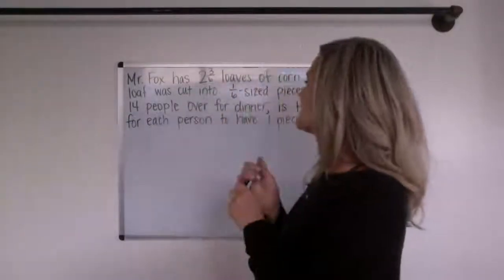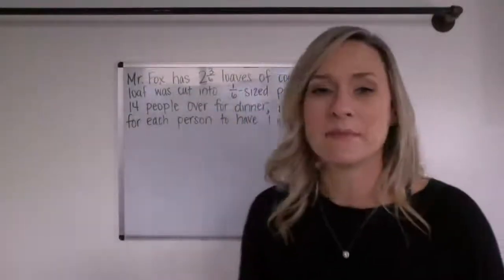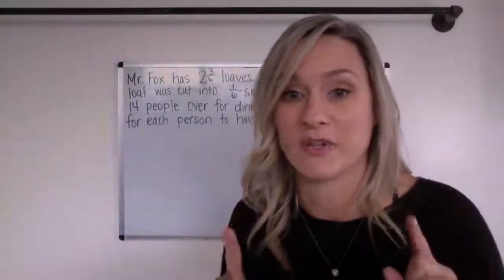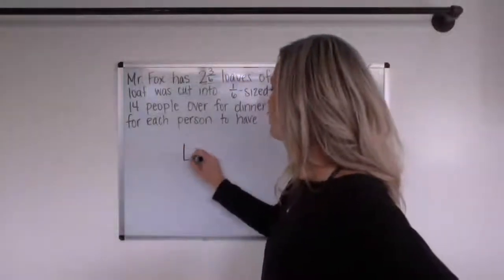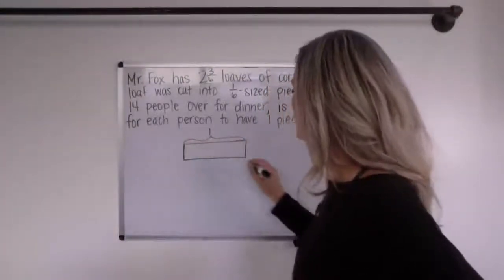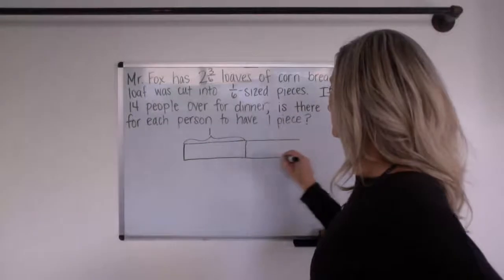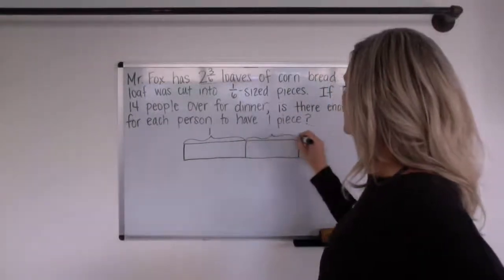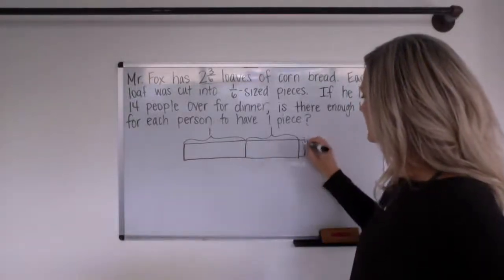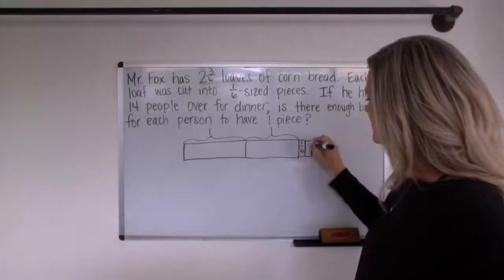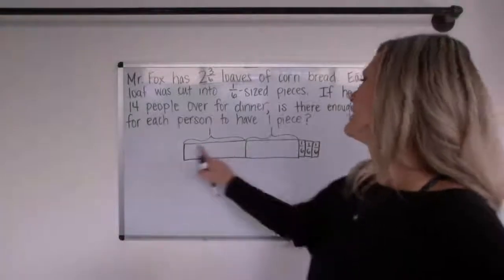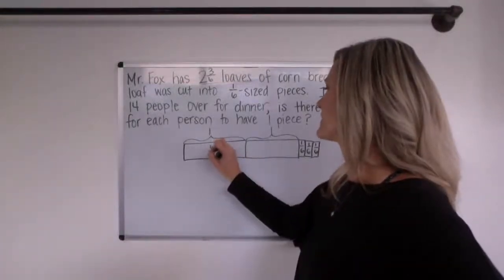He has 2 3/6 loaves. Well, in my mind, I already know 3/6. 3 is half of 6. So that's the same as 2.5 loaves of bread, right? I'm going to model that. There's 1 loaf. There's another loaf. So that's 2 whole loaves, 1 and 1. And then I'm going to just draw, these are going to be my sixths. 1/6, 2/6, and 3/6. Okay, now 1 over here I could think about as 6/6, right?